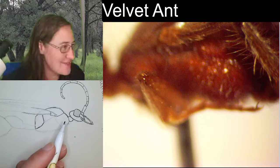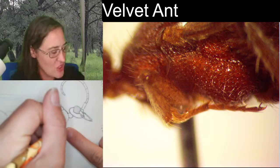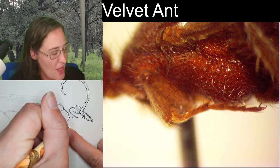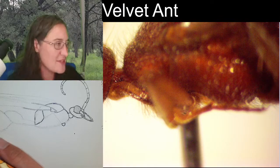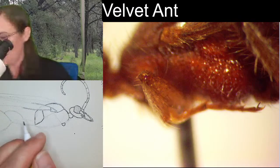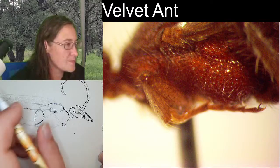Okay, so right around here, where the femur comes up and the tibia comes down. Right here at the bottom, I'm just going to create kind of this U-shape. That's going to be the coxa. It's a little bit tricky to see from this point of view. And the femur and the tibia are actually pretty short. You can see that they only go up about halfway up the mesosoma.